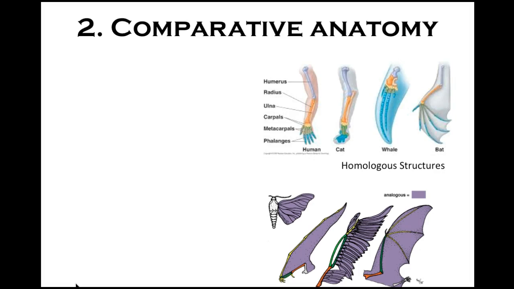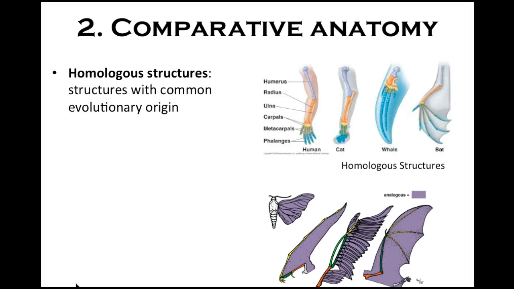The second type of evidence was actually broken into a couple stations and is called comparative anatomy. Remember, comparing means to see similarities. Anatomy is body structure. The first term that many of you looked at in the stations is homologous structures. Think of homologous chromosomes. Homologous means similar. The word homology in your evidence packet for homework also means similar, same word.